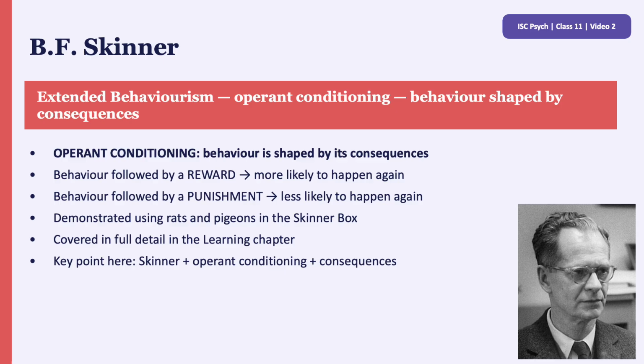The second major behaviorist you need to know is B.F. Skinner. Skinner extended behaviorism further with his concept of operant conditioning, the idea that behavior is shaped by its consequences. If a behavior is followed by a reward, it's more likely to happen again. If it is followed by a punishment, it is less likely to happen. Skinner demonstrated this through experiments with rats and pigeons in what became known as the Skinner box. You will cover Skinner in much more detail when you get to the learning chapter, but for now, just know his name and the core idea. Behavior is controlled by its consequences.